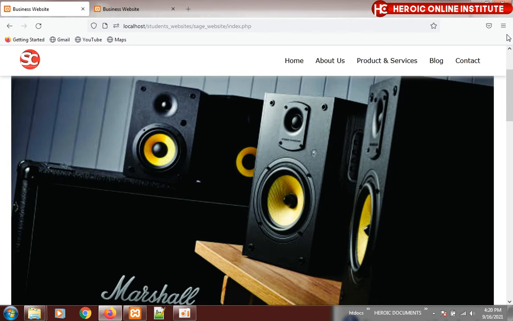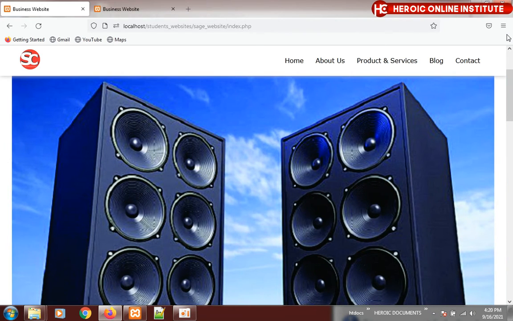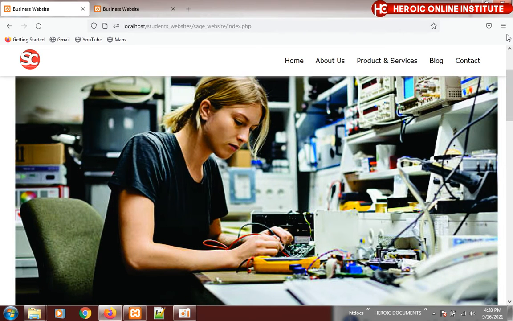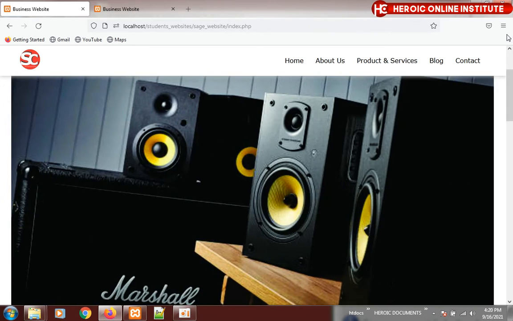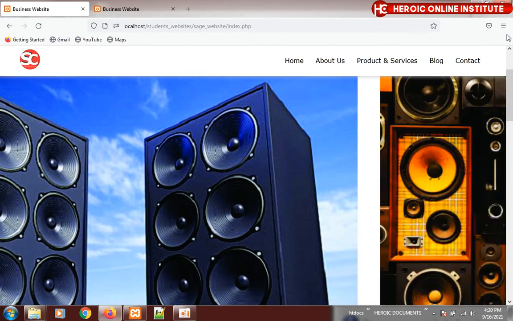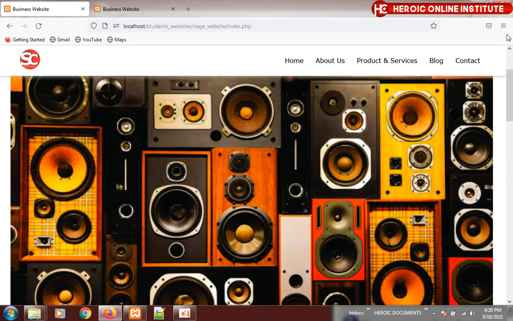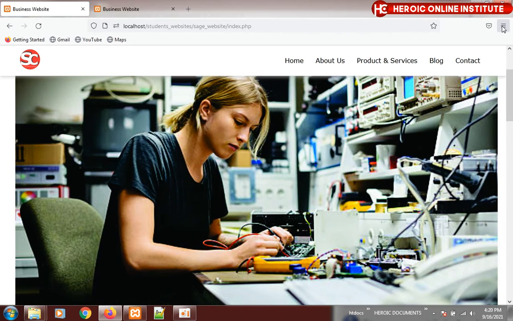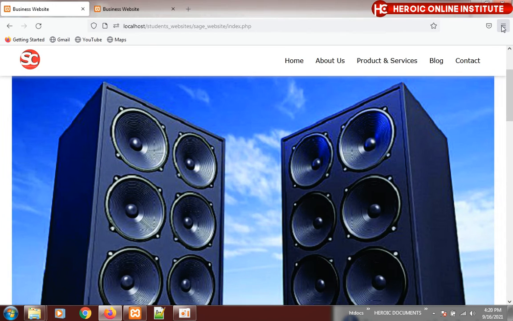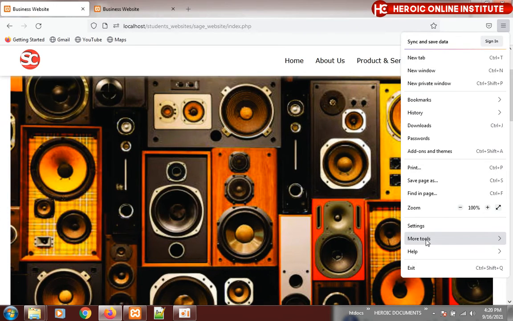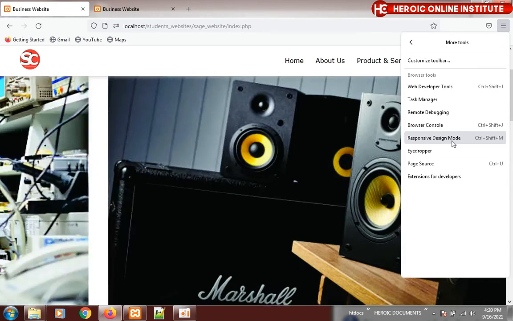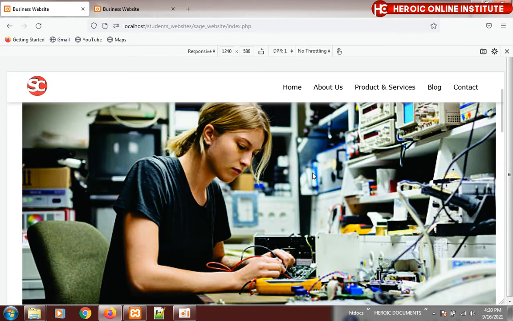But right now they updated their browser in such a way that the steps you're going to follow to get to responsive mode in Chrome have changed. So for you now to get to responsive mode in your computer using Chrome browser, this is how you do it. Just click here, click on more tools, then you click on responsive design mode, then you get to responsive design mode.